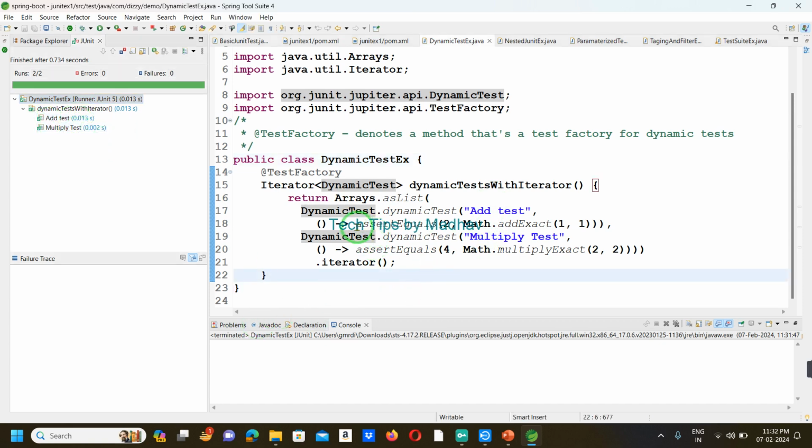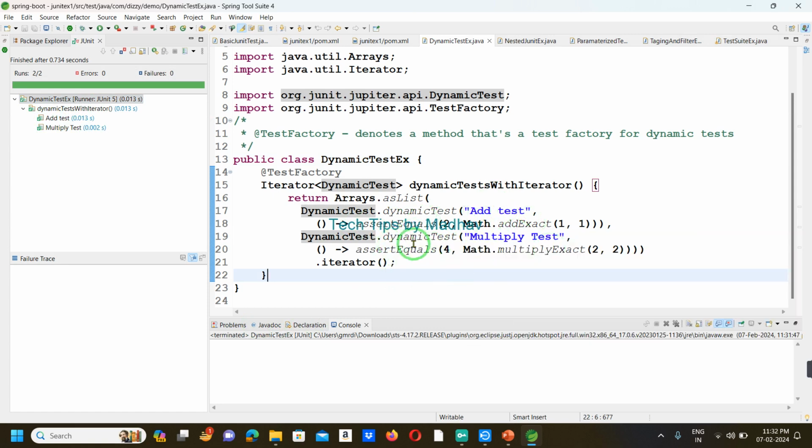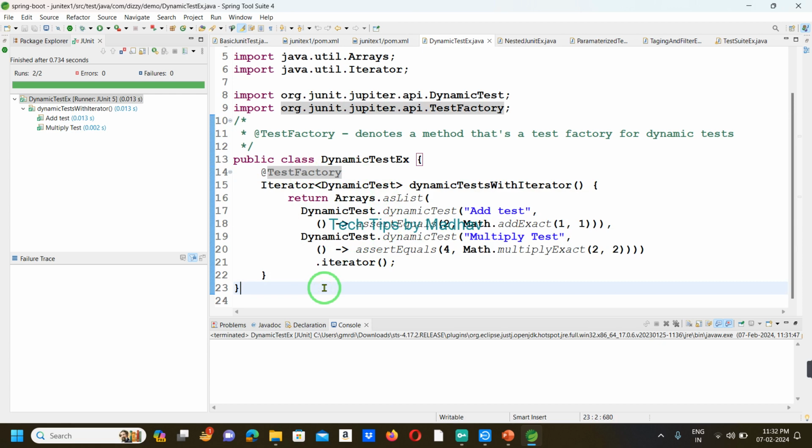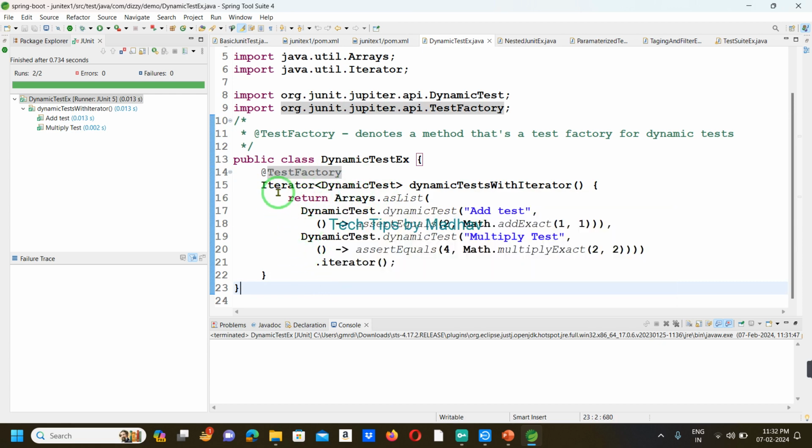Here I just wrote one statement for better understanding. We can write multiple statements also based on your requirement. So hopefully you get some idea how we need to write a dynamic test by using TestFactory. And I don't say there is a major advantage in real world applications when you go with the TestFactory annotation. Maybe in future we can see, but at this stage I don't see a major advantage when you go with dynamic test cases.